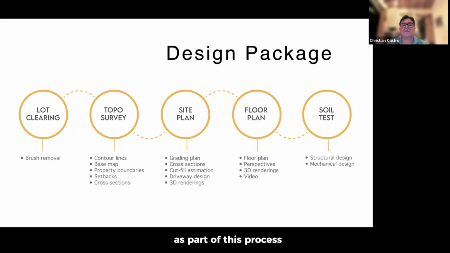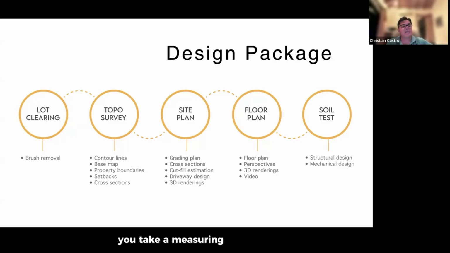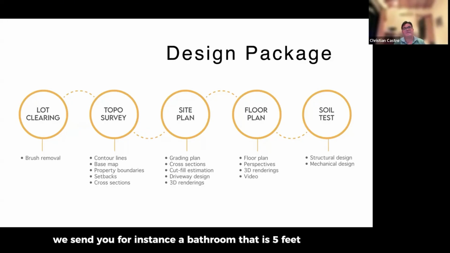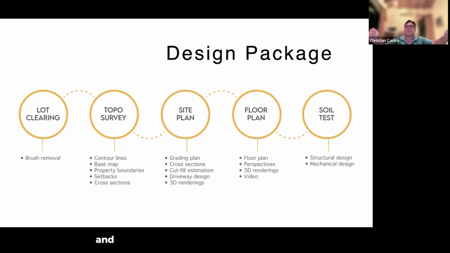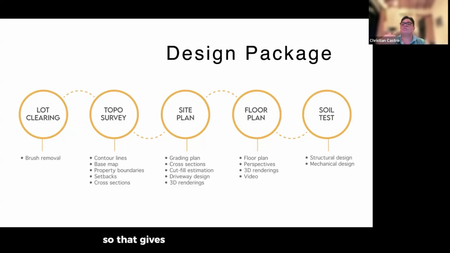As part of this process, we send you home the measurements of the plan that we're working on. You take a measuring tape inside your house. We send you, for instance, a bathroom that is 5 feet by 10 feet, and you take the measurement and compare it with what you have in your house. That gives you time.